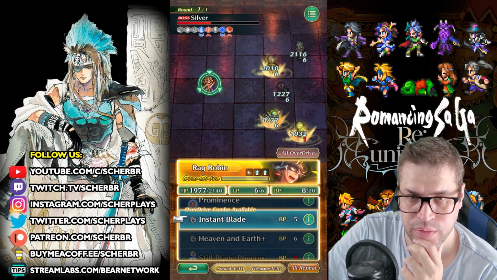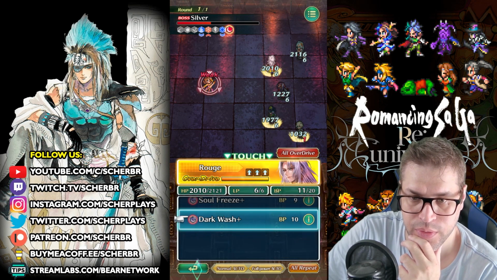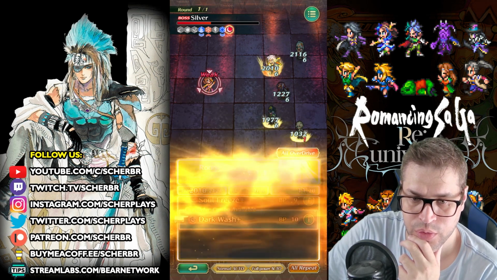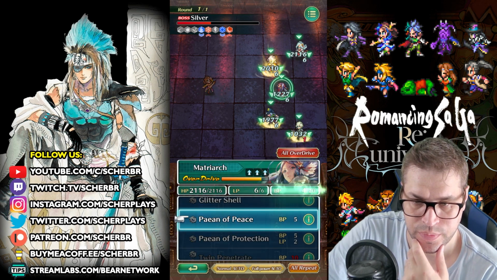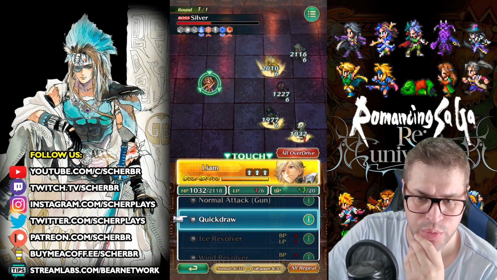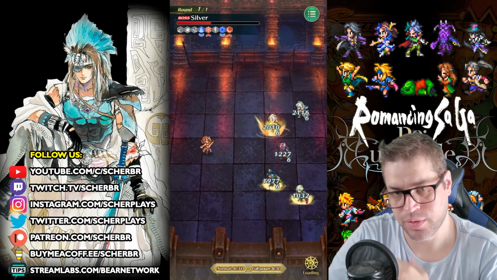Well, maybe not yet. Because I cannot use Steel Blade Phoenix, right? So, Dark Wash on Overdrive just to ensure that she will be debuffed. I will use Paean of Protection just to guarantee that everyone will be fully safe, and anti-material shot.